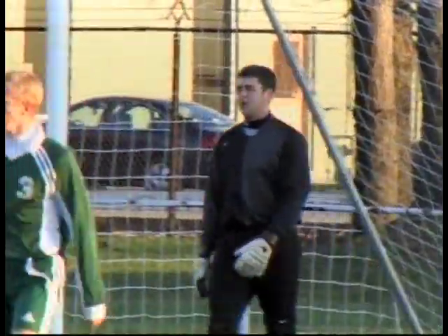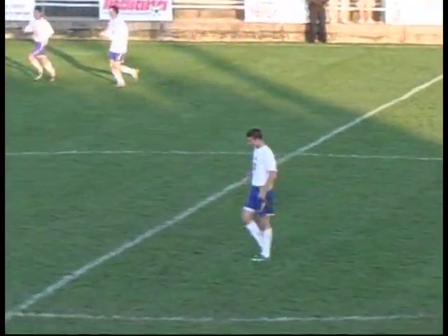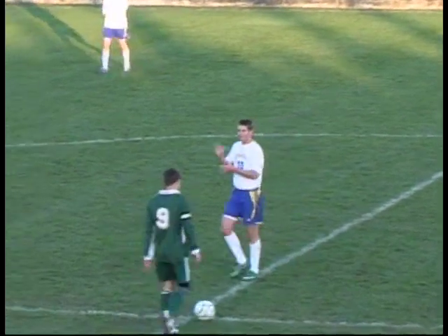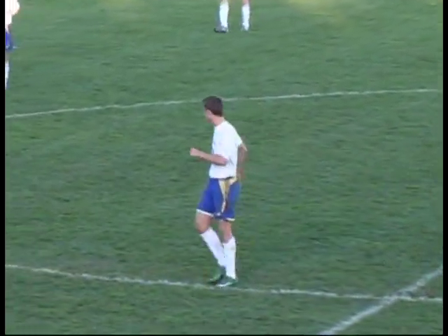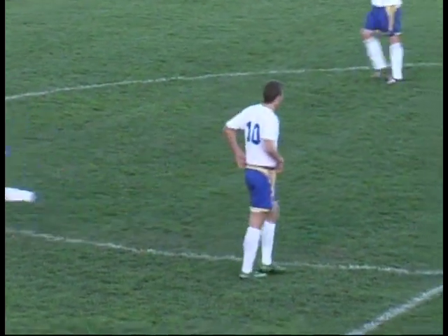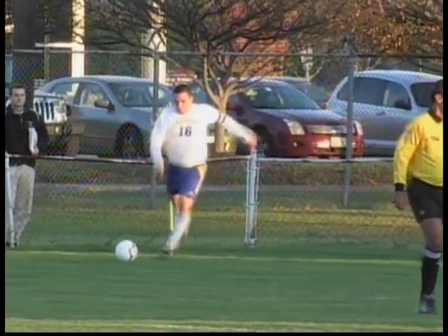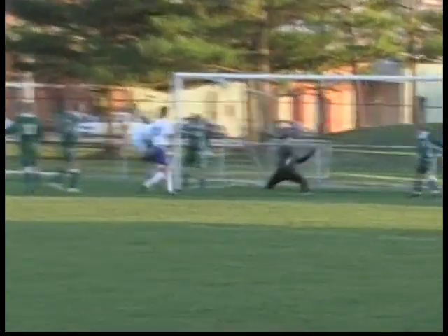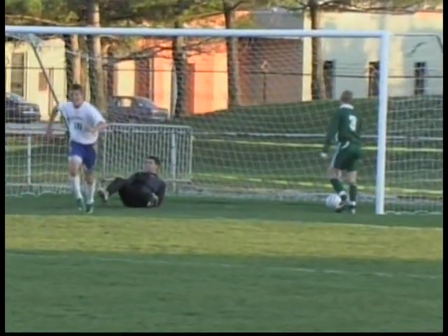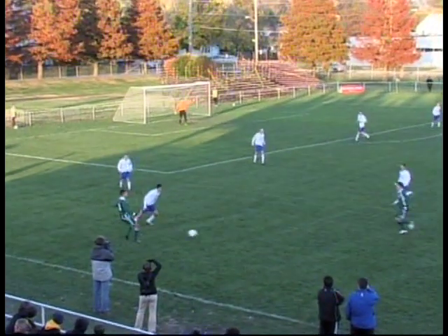I was about to say that was a poor service by the Homestead player there, but that ball just skipped through and Harkenreiter was in the right spot — right place at the right time. Harkenreiter came into today's action with 16 goals, 11 assists on the season. It looks like maybe he was trying to play a short ball into the near post, but it just skipped through the Zionsville defenders and Harkenreiter was right there. Second goal today for Harkenreiter — he had one in the morning match as well.